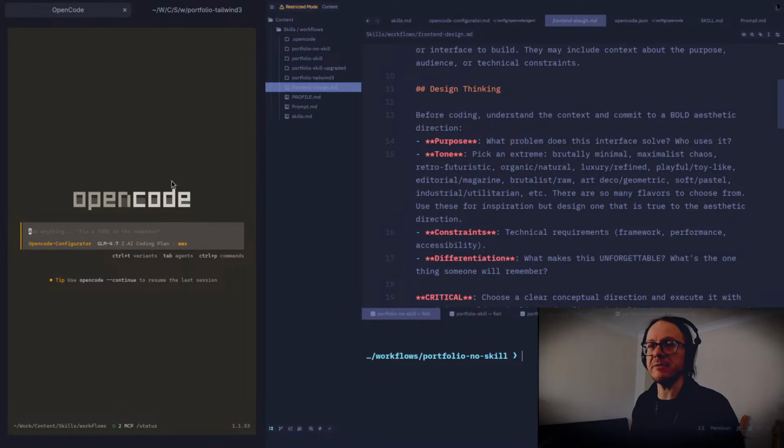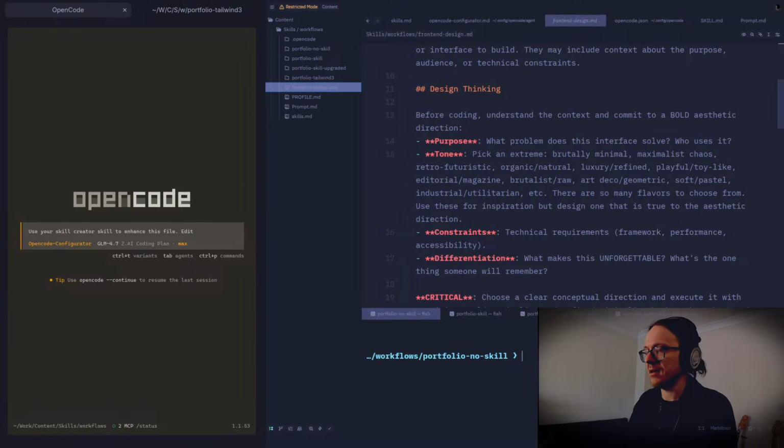So my configurator agent has a skill that creates skills. So we can tell it to use your skill creator skill to enhance this file. And I'm just going to tell it to save it or edit it in the same place, because it might try and move it to the correct directory.